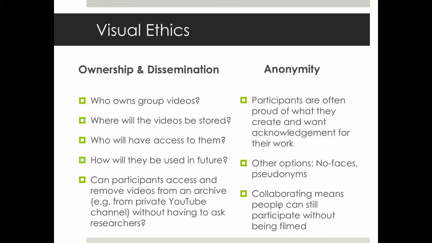And a final piece around collaborating: when you're working in a group, people can still be involved, but don't necessarily have to be in the camera shot. So there's just lots of different ways that a group might negotiate this idea of anonymity, ownership, dissemination. Those are just some key ideas that we've come across in our work.